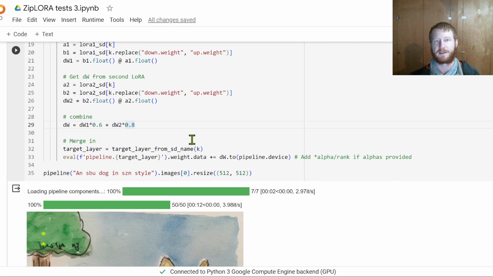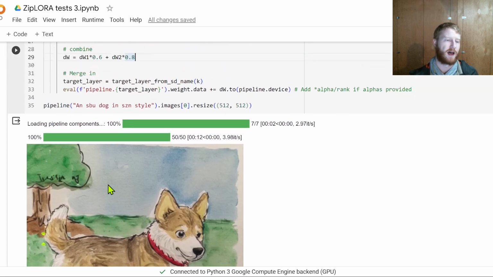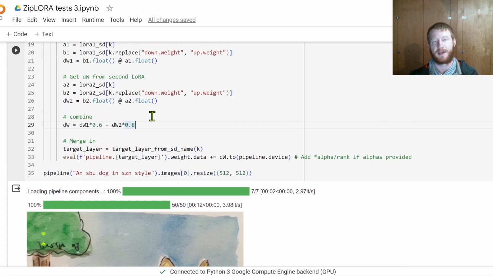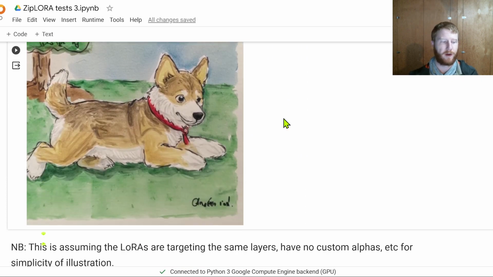Now this is more equivalent to, again, the official diffusers way of doing multiple LoRAs, and we get a result where we're able to generate something that looks kind of like our plushie. It's got the red neckerchief, slightly different color coat, but we can mess with these scalings to affect that result, plus or minus, for example. Okay, but this is not the only way we can do it.